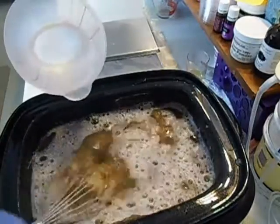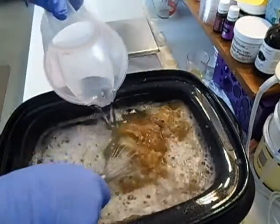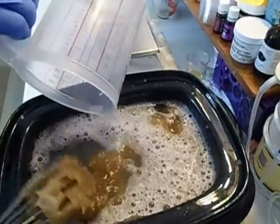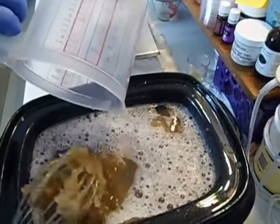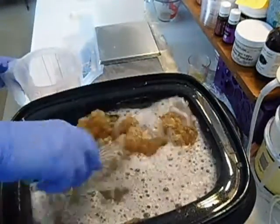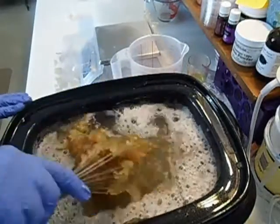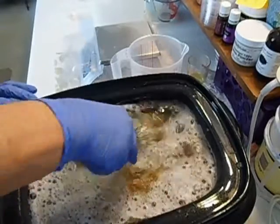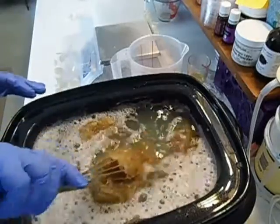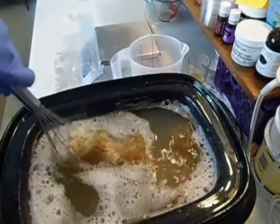Now the water is warm, but if you heated it, it would probably incorporate a little nicer, a little easier. So once the crock pot brings the water up to temperature, it will mix good with this gel. Right now, the reason why it's like this is the temperature. One is hot and one is cold. Hot and cold, oil and water don't mix.